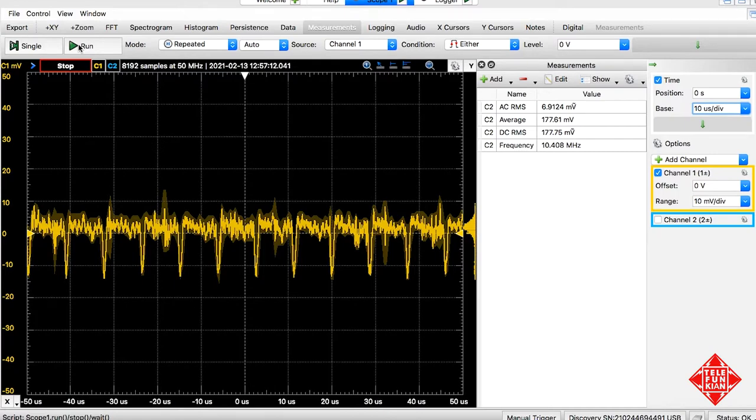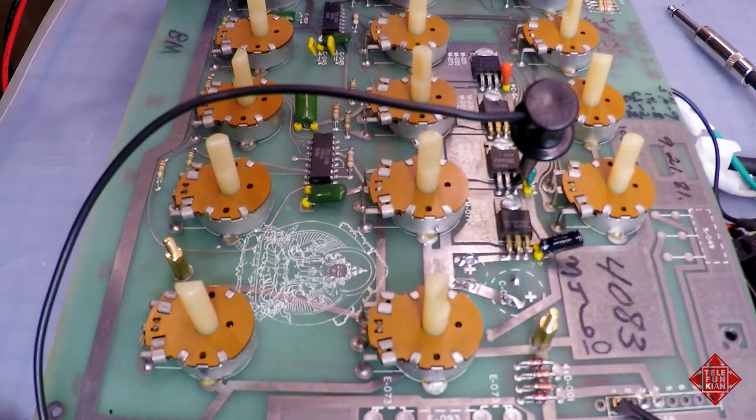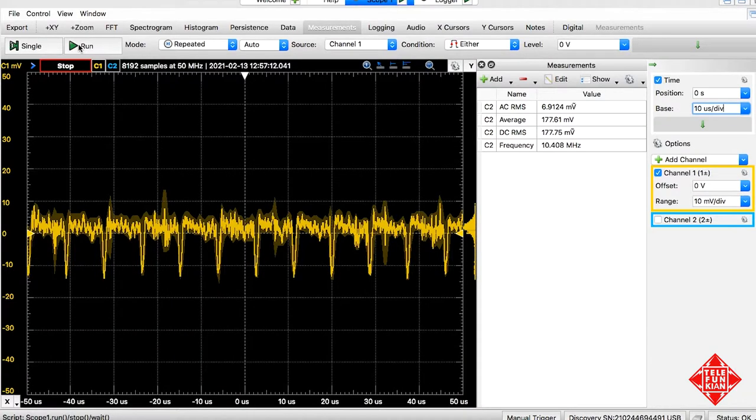This isn't something that any of us could hear, but it is curious to me that we are able to measure this, and it's the kind of thing that's not appearing on any of the other supplies. And so I wanted to explore whether or not we can get rid of this little bit of noise on the supply. This is probably more of an academic exercise. I'm not sure that this amount of noise is going to disrupt any of the functions in the instrument in any kind of material way. But nonetheless, wouldn't it be nice to be able to get rid of this?